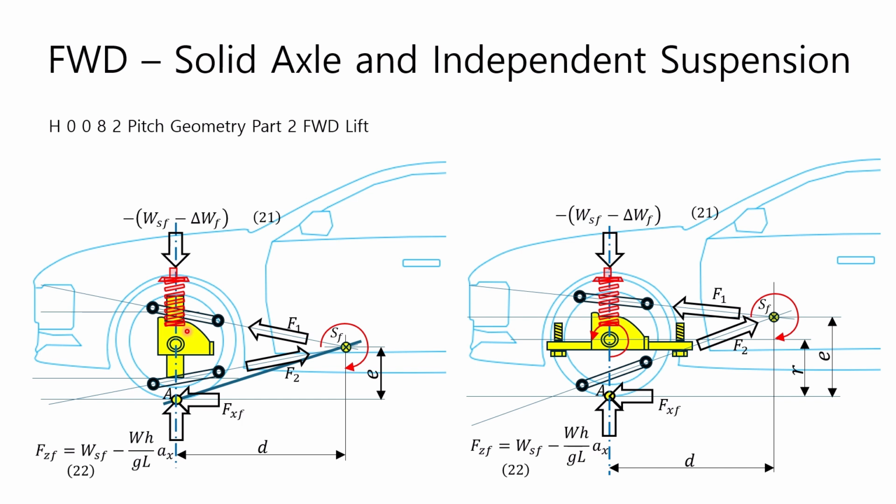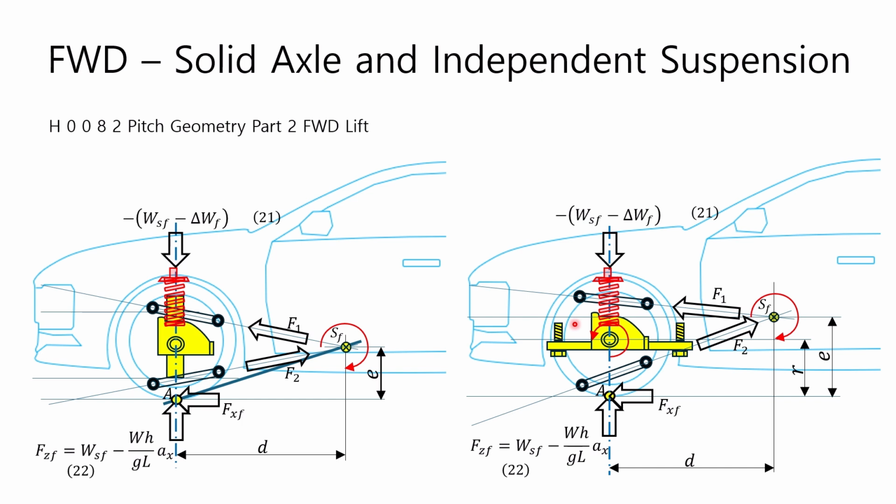As explained in the previous video, in a solid axle suspension, the driving torque is transmitted through an internal shaft connecting the differential to the wheels, and the differential is not mounted on the sprung mass but is connected to the suspension links. Therefore, in the suspension geometry of a solid axle, since the differential is not mounted on the sprung mass, the engine torque does not generate a moment on the sprung mass.